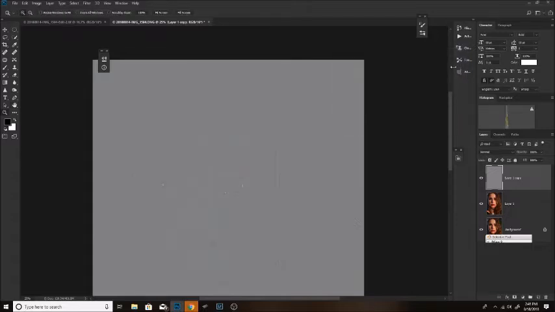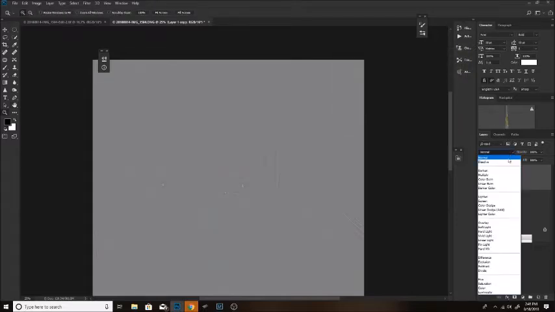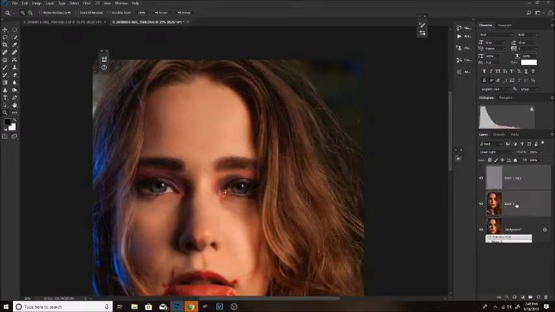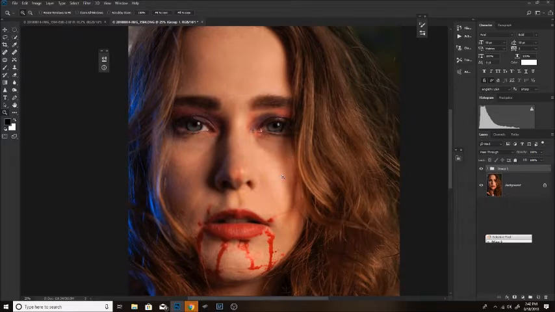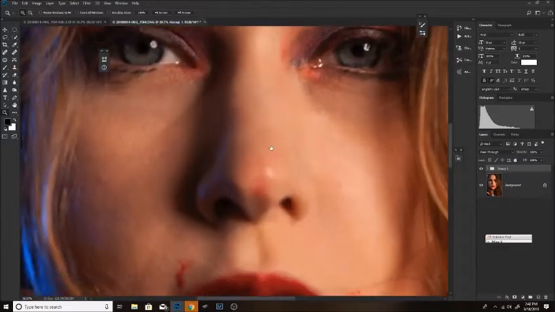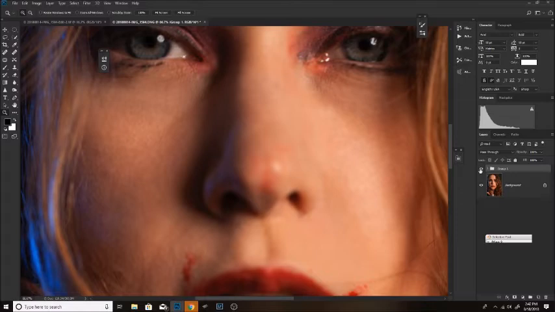Okay. And I'm going to push commit to that, and I'm going to change the blend mode of that to, I think it's Linear Light. Let's find out. Let me group these together and then turn them off and on, and we'll see. Yeah, it's Linear Light. Sometimes I get it mixed up with Vivid Light. But anyway, what you should see now is no difference between this group and the original background layer.